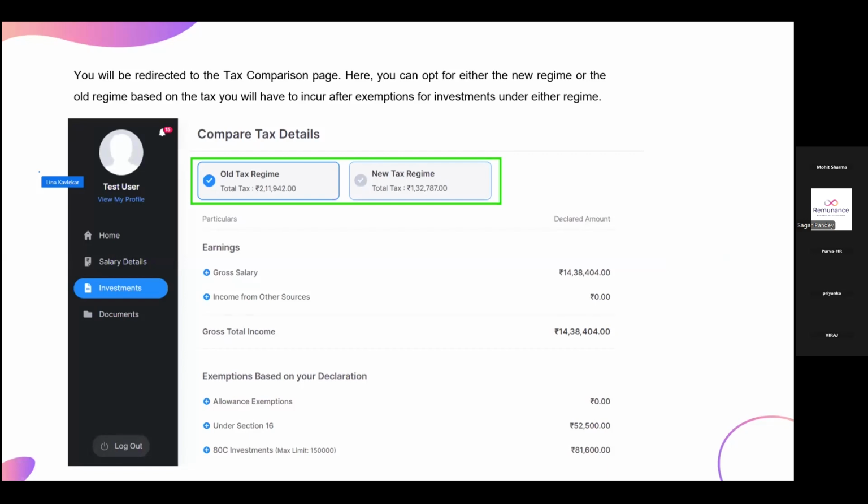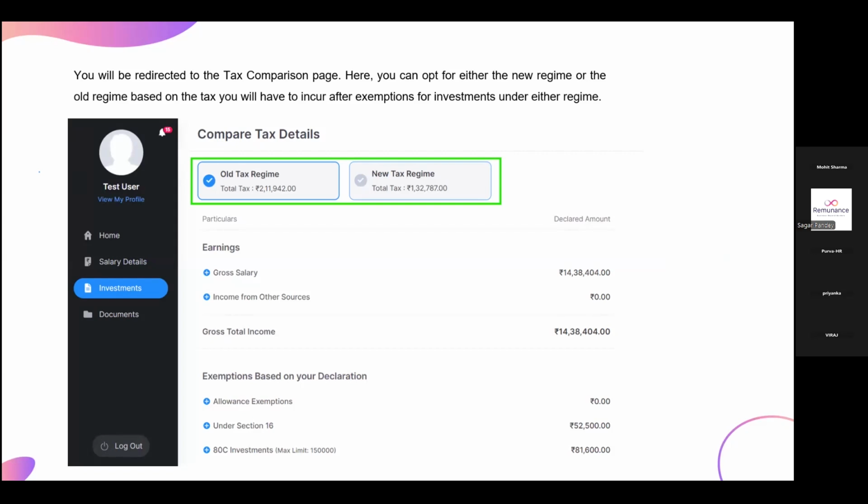Here you have to opt for the old tax regime or new tax regime. You need to be very careful while you opt between the tax regimes, because you have this opportunity only once during the financial year, in the first month of your declaration.